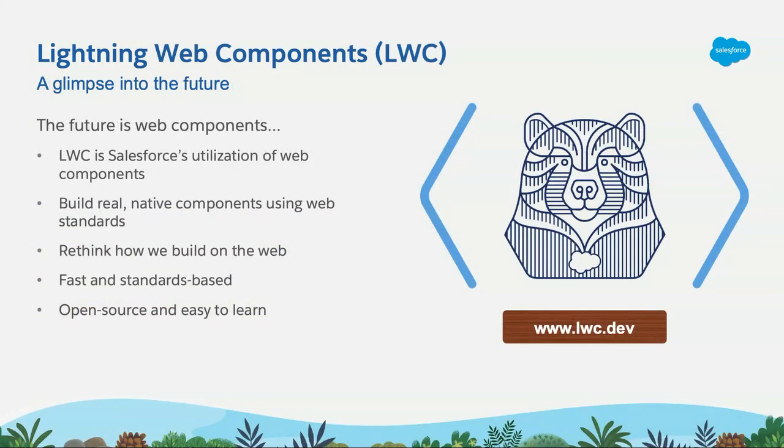And very quickly, we want to give you a glimpse of the future, LWC. Lightning Web Components is the next major evolution of our base components and how we implement blueprints. LWC is built on top of the concept of web components, which allows you to build real native components on the web using web standards. That's very key, with web standards, without using things like React or Angular. This is too large of a topic to cover in this single talk, but we just want to highlight it. And if you're interested in working on things that are very future-forward thinking and cutting edge, this is the thing to look at. This is very cool. LWC.dev will give you more information. I highly encourage you to check it out.